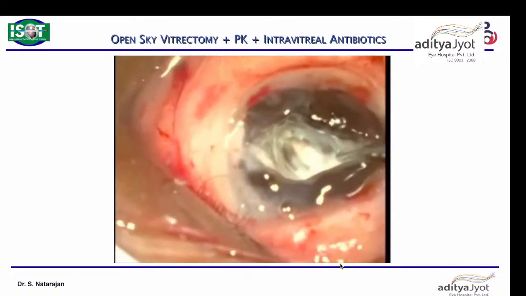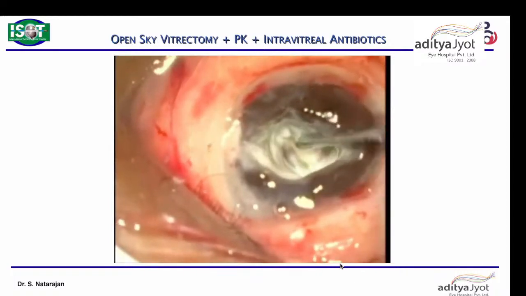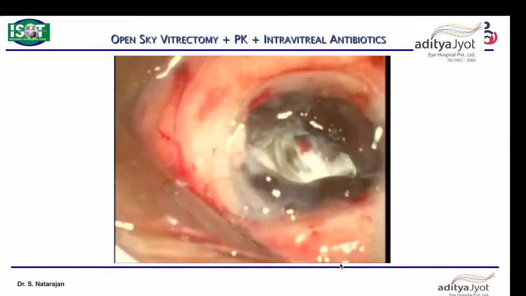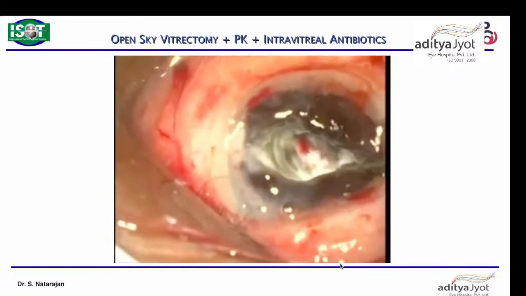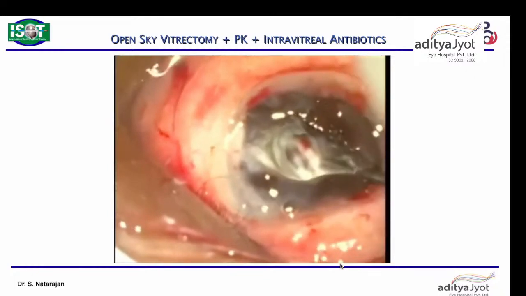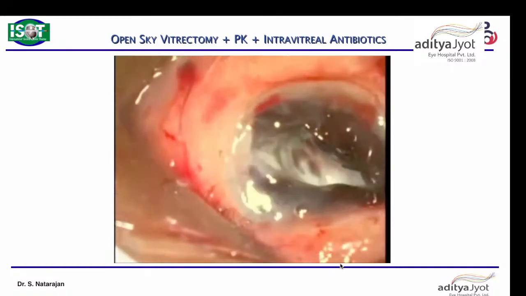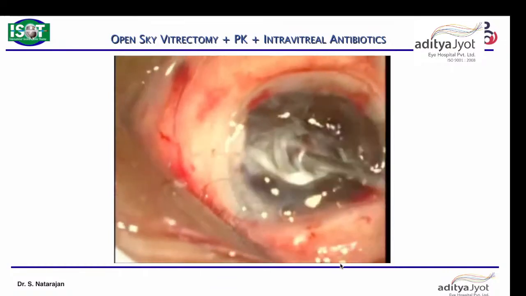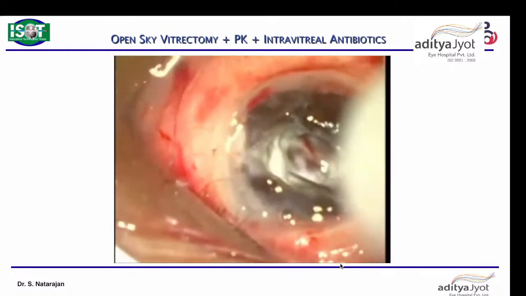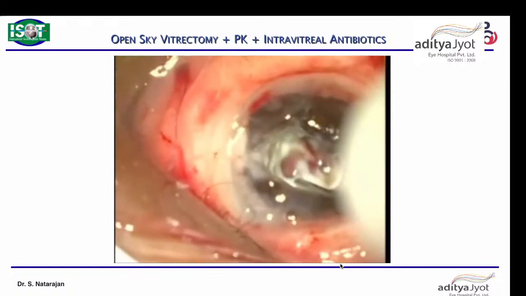Now you saw I planned a temporary corrective process, but I'm actually doing an open sky vitrectomy, and the flaring ring is in place. And I clear the whitish and yellowish material, but I don't know what I'm removing because it looks like I'm actually cutting even the suppurative retina. That means it's full of pus and toxic damage to the retina. But whatever it is, it's a 10-year-old boy, and the patient came 20 days later. I wish they would have come early.